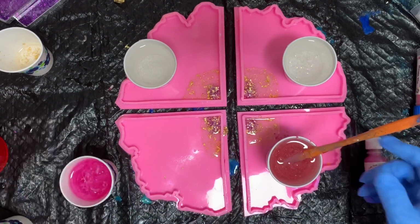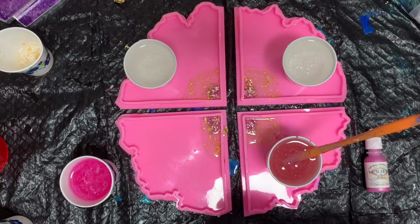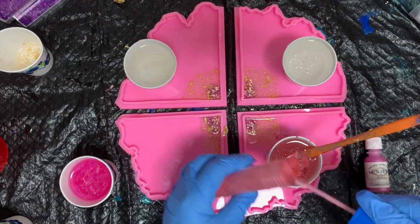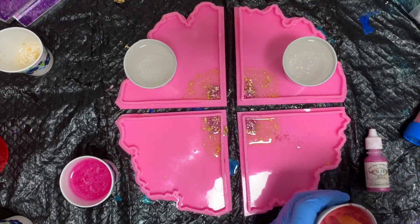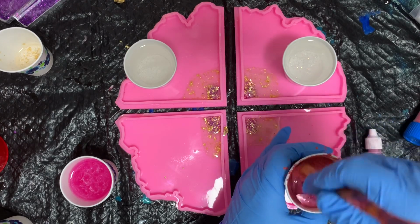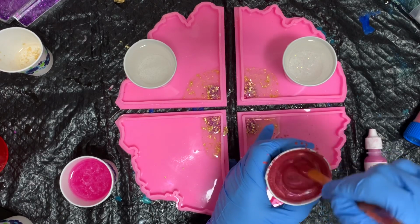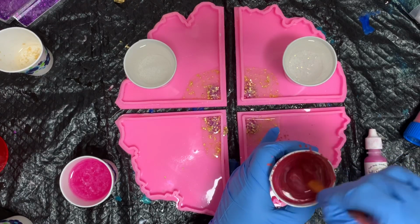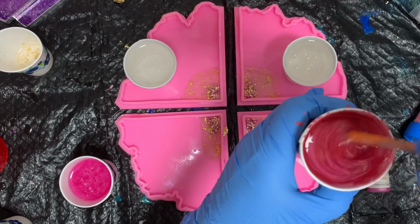Maybe a little more. I put so much resin, filled the cup up. And that stuff's just chilling down there, it's fine. I normally don't mix over the mold, but I have to keep everything in the camera frame, so. This is gorgeous, pink hibiscus.